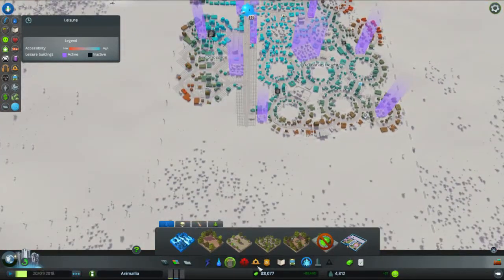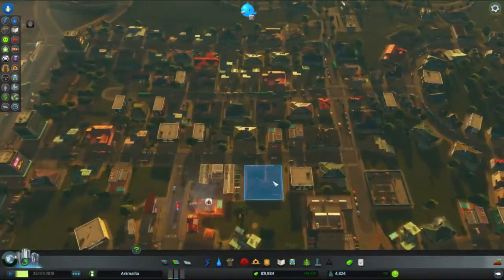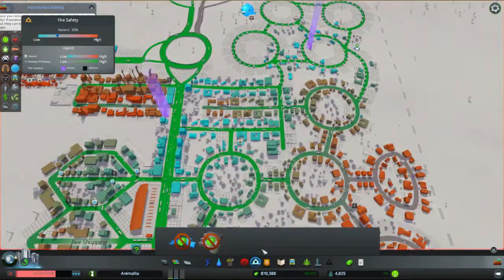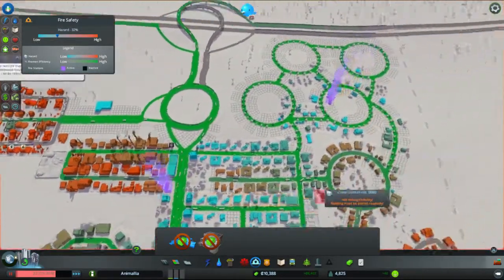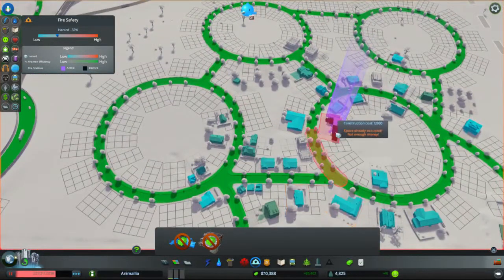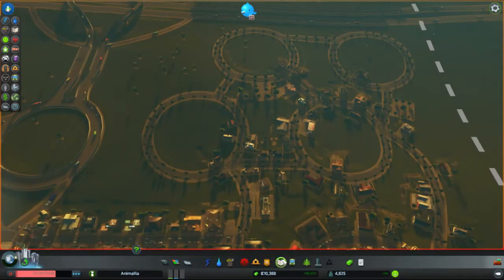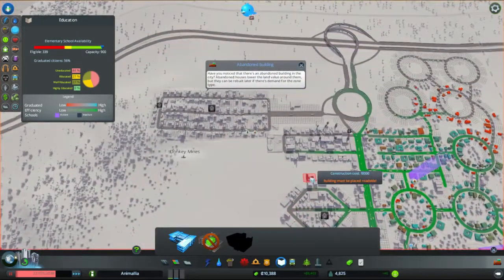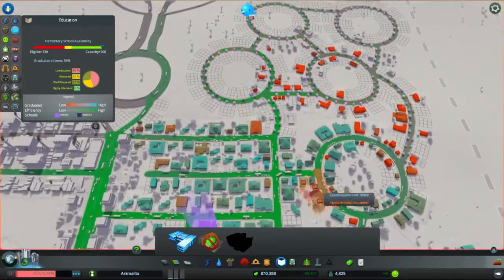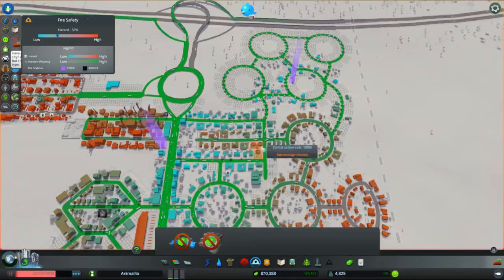So we've completely suppressed our urgent demand for residential. Yep, we've got another fire building. How's our fire coverage? So we've got one fire station there. Hmm. That was meant to be an elementary school. No, I put a fire station in. I've got loads of... Yeah, I think I did. Yeah, it's just I wasn't necessarily expecting that I was going to put that there.